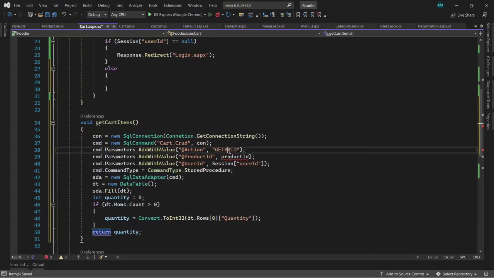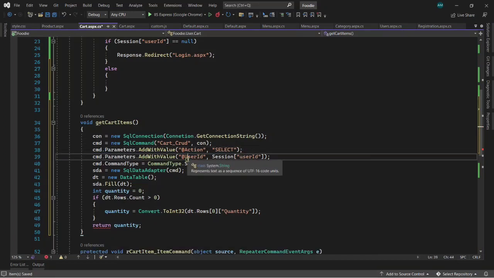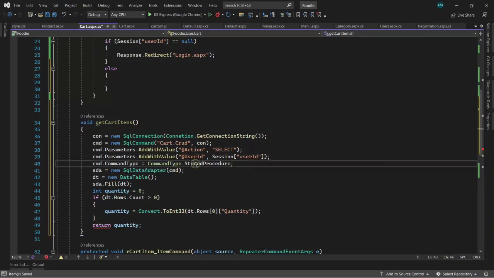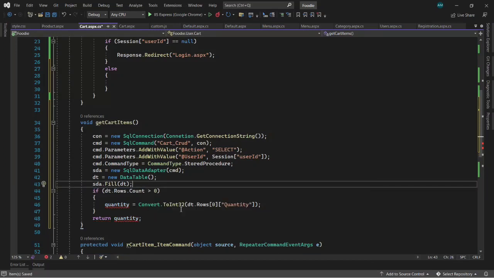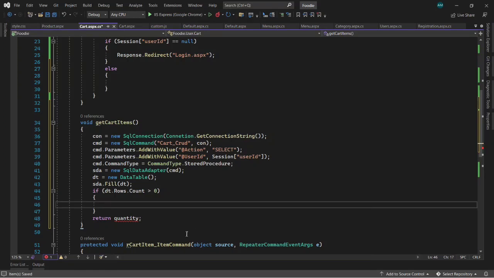Here we need to change the action name, that is select, and here we don't want this one. Let's remove it.